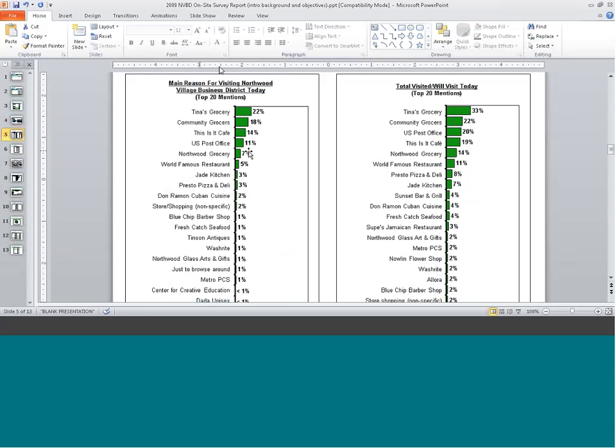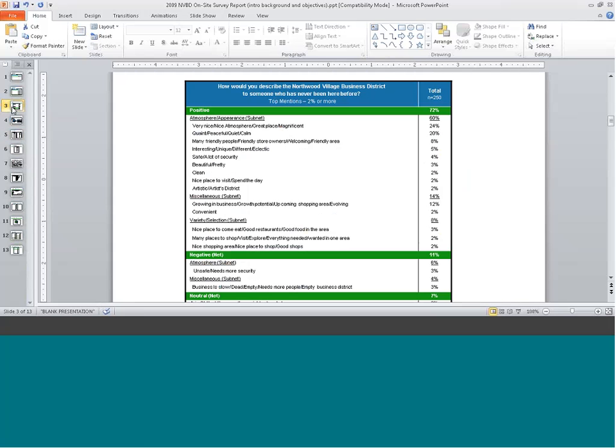So this is just a different way of showing it. Generally speaking, you would show it this way if you've got really long categories, which is why they're showing it this way. It makes it easier to show. So how might you show how people feel, the attitudes towards Northwood Village? Well, there's a lot of words in that. So probably what you might want to do is something like this, because it's easier to show, and also you could show the trend here too.